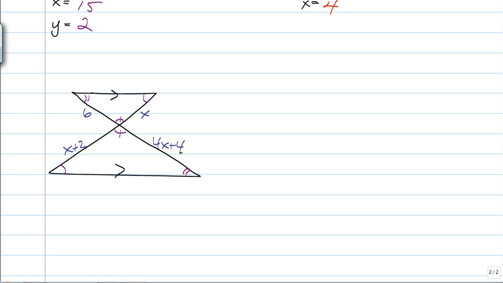You can easily do this problem, but you have to remember, since they're parallel, this angle came down here, this angle comes down here. So to set up this ratio, you just have to switch to the other side. So in this case, we're going to have 6 over 4x plus 4 is equal to x over x plus 2. Okay, because of the parallel lines, they just switch with the transversal. It's alternate interior angles. So that means this side comes over on top of this side, and this side's on top of that side. And then you just cross multiply and you do your thing.